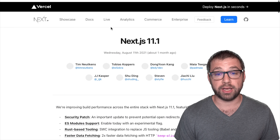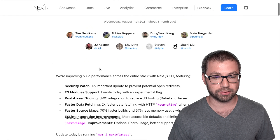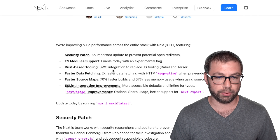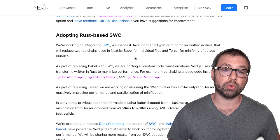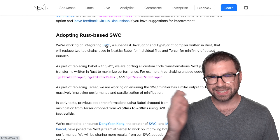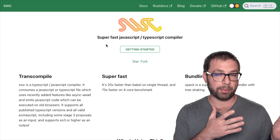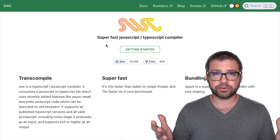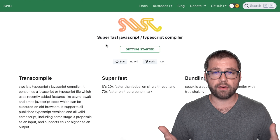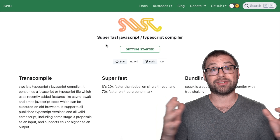For example, you look at Next.js — a lovely framework for React applications. In their latest blog post, they have a whole section about adopting a Rust-based tool called SWC. The easiest way to think about SWC is it's essentially Babel in Rust. Babel is a compiler — it is awesome — but it's still written in JavaScript and, as a result, slow, especially at scale.